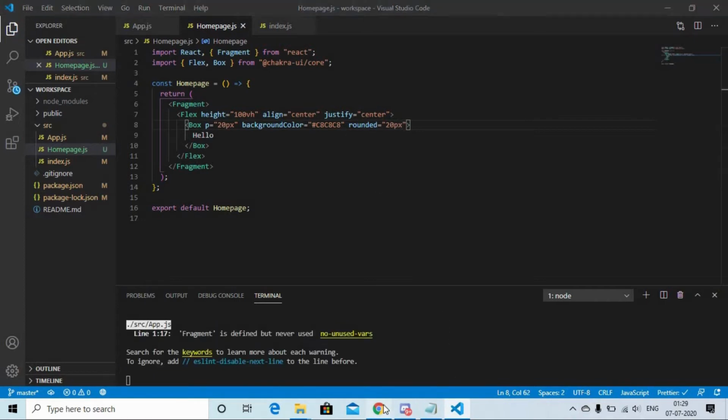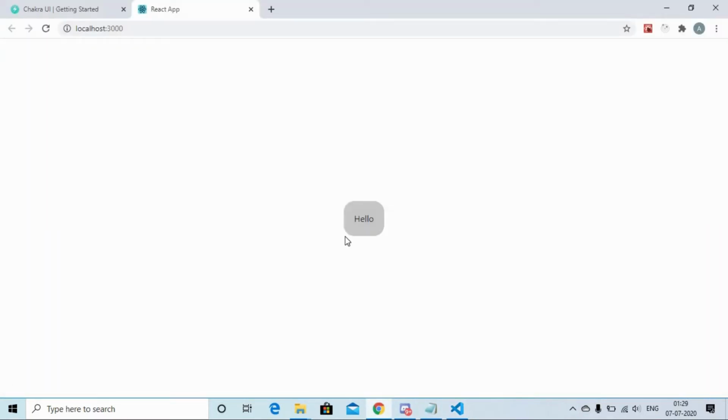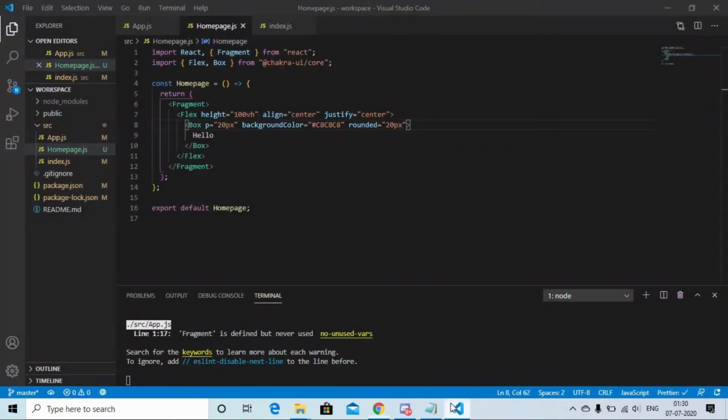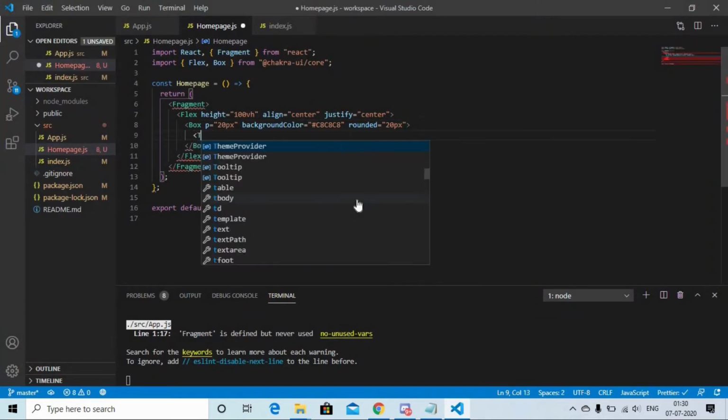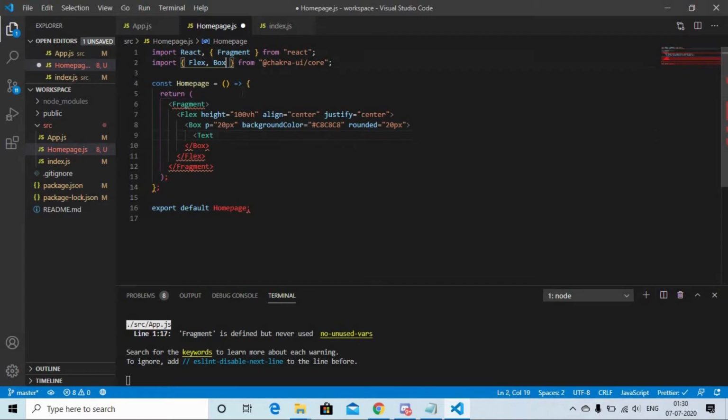Okay, so if we see Chrome, it's rounded now exactly as we need. So we will replace this hello with a form authentication, and the text should be big. This actually doesn't support H1, so we need another thing. There's a component named text which can help you in this. Wait, let me auto import it. No, it won't auto import, you need to do it here.